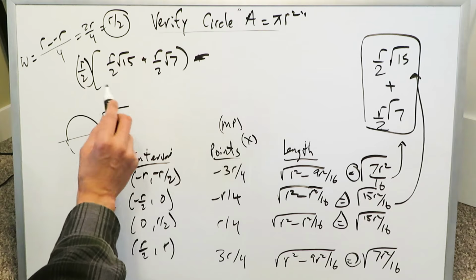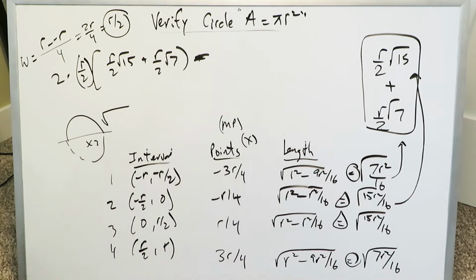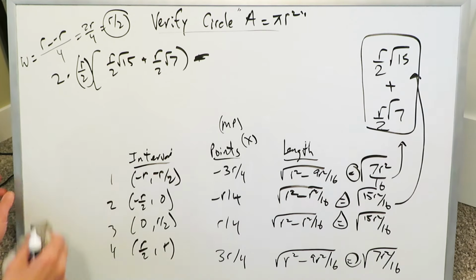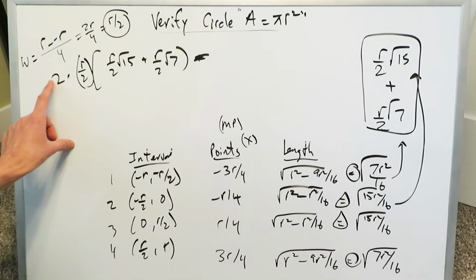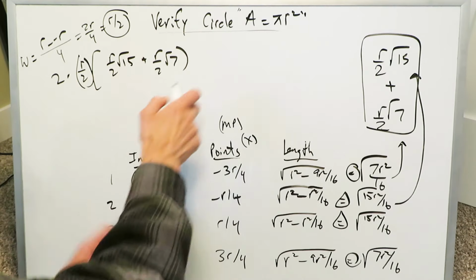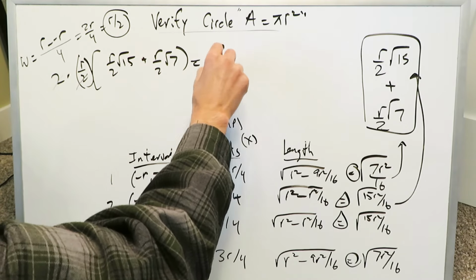The radical only looked at the top. It never looked at the bottom. So I can do that multiplying by 2 right now, and I can capture that times 2 right over here. But since I've added this times 2, you see this 2 and this denominator 2, they can cancel out, and they will cancel out. When you cancel them out, this and this, you just have an r sitting outside.